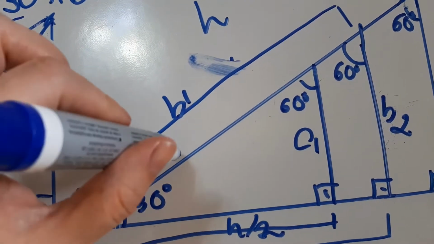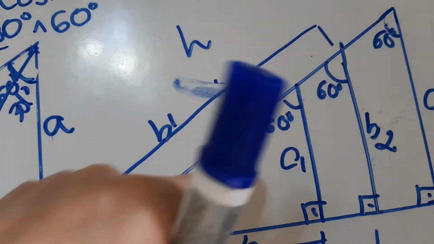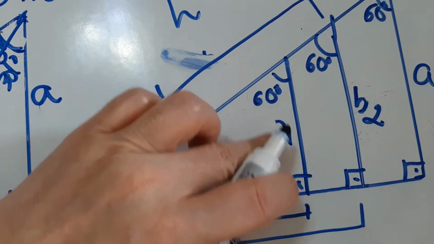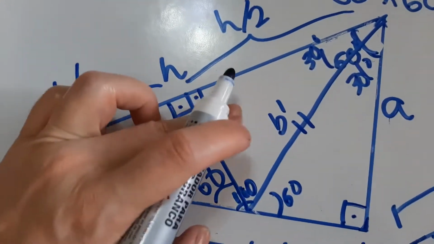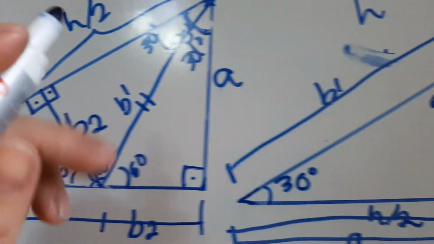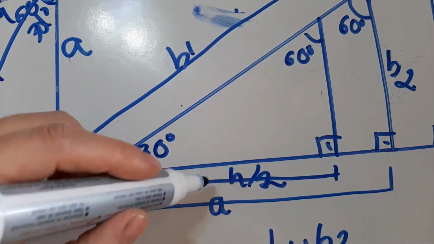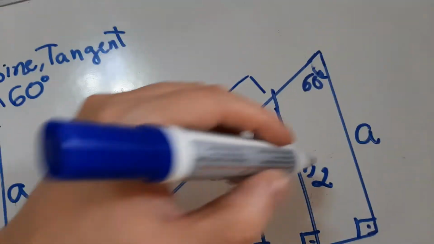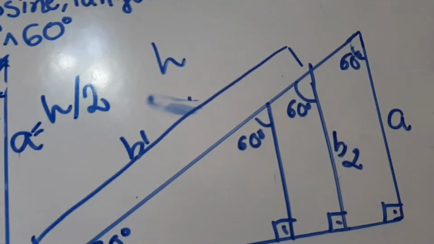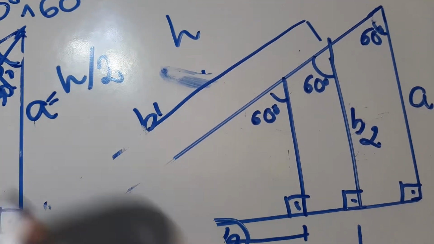Oh, if this triangle has B1 and the hypotenuse in this one is B1, so we're gonna have these triangles are the same size as this one. So we don't need a C1, right here, in place of C1, you're gonna have B2. And if these are equal, same size, so A has this value right here, half of the hypotenuse. So now we could erase this one to find the sine.